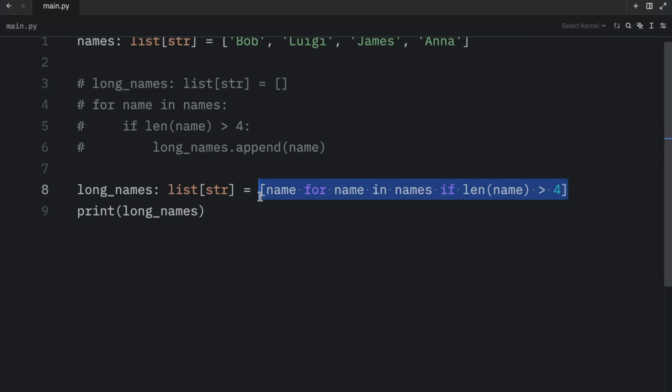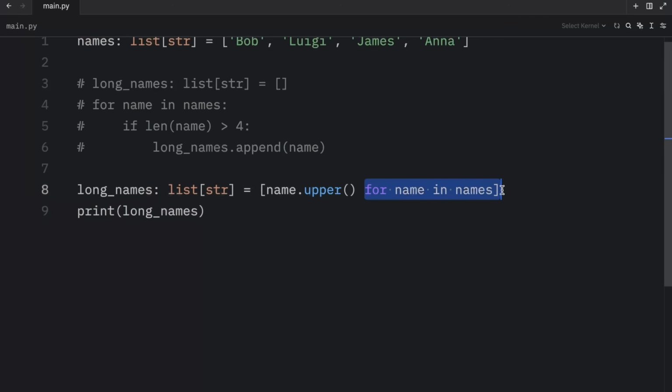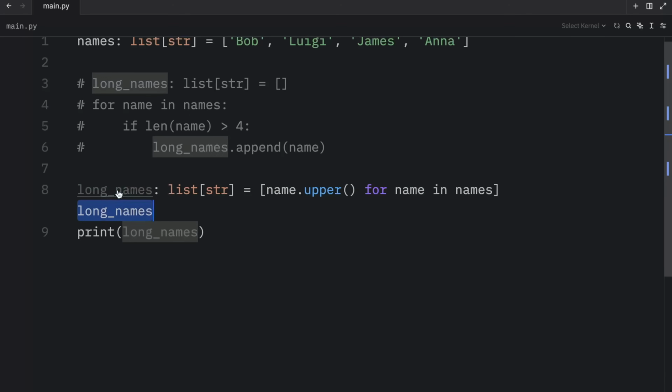But let's go back to what we had earlier, because list comprehensions in general are always going to be on one line. Otherwise, it kind of defeats the purpose of the list comprehension. Also, you are not required to add a condition to a list comprehension. You can safely remove that and just create it with this basic syntax. And since this is the variable that we're returning, we can also manipulate that. We can say name.upper, which means that once we iterate through all these names, it's also going to uppercase the result at the end of each iteration, adding the name uppercased. So now we can change this to upper names.